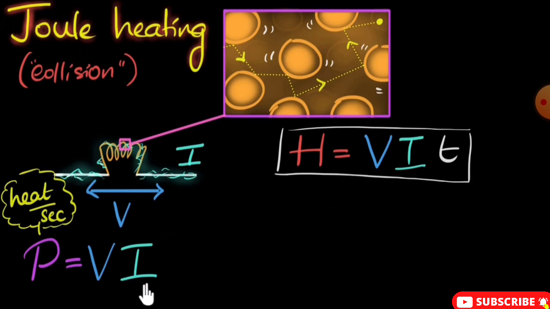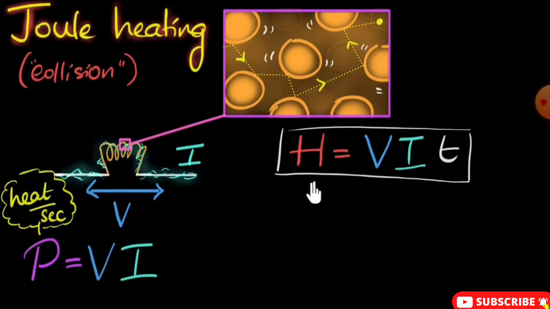It's not a new formula because we already knew how to calculate electric power lost or gained. So this formula tells us that if we have more current, then we have more heat generated. And that kind of makes sense. If we have more current, then there'll be more electrons passing per second. And as a result, we will have more collisions happening per second. And so we'll have more heat generated per second.